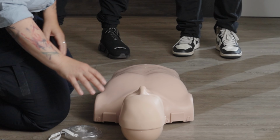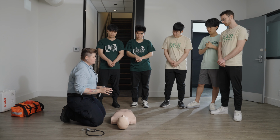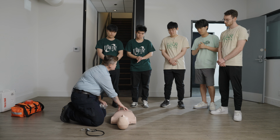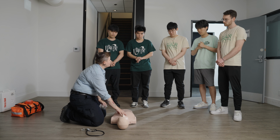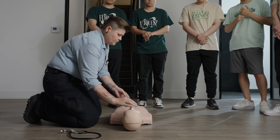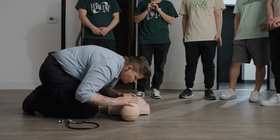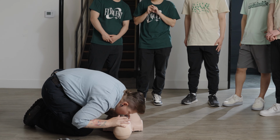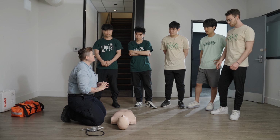The next thing we're going to do is administer 2 breaths of air. It's very important that you don't give the body too much air. If you administer too much air, it will go to the stomach, it will fill with air, and it will cause your patient to vomit. So this fits over the nose, like so. You're going to deliver 2 breaths. You're going to continue to do CPR for a course of 2 minutes.